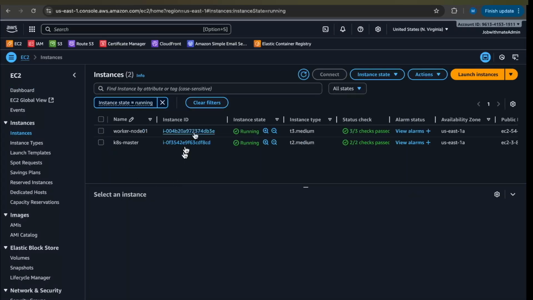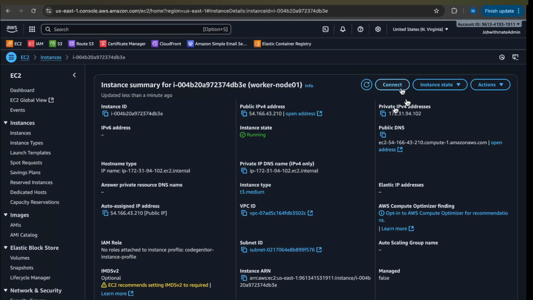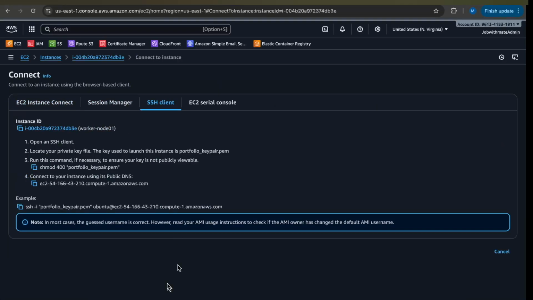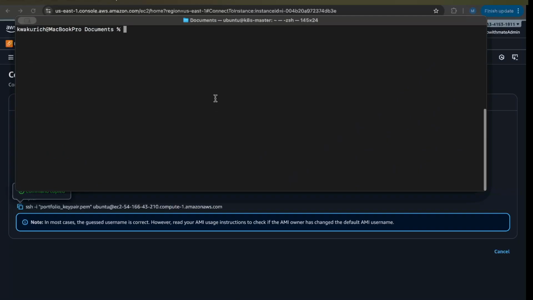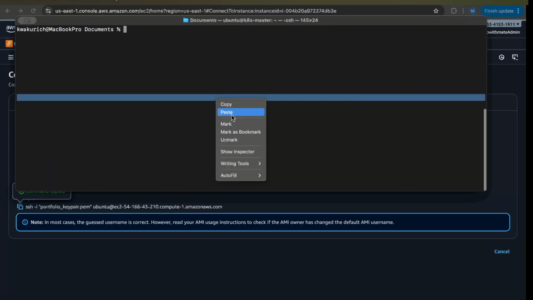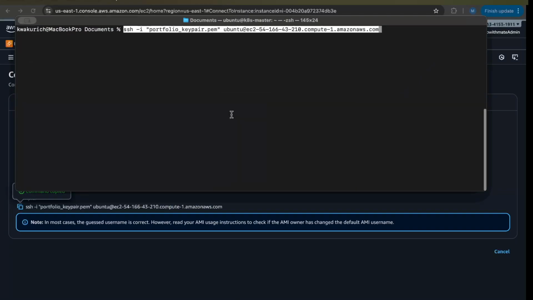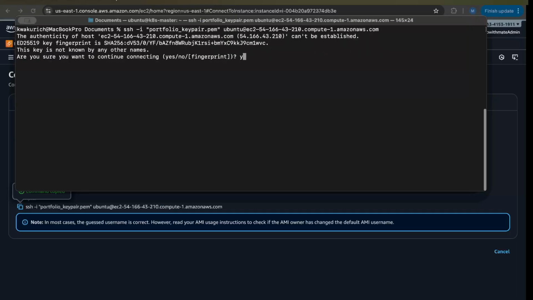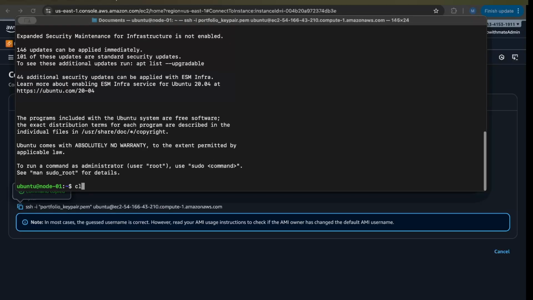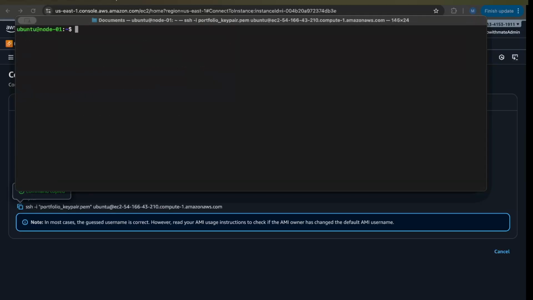Now find the worker node, and then connect, also SSH client, copy the example, and then go back to your terminal, and then paste it here. So run it and then say yes. Now we have successfully SSH'd into our worker node.